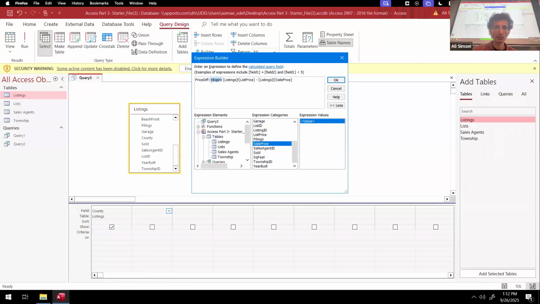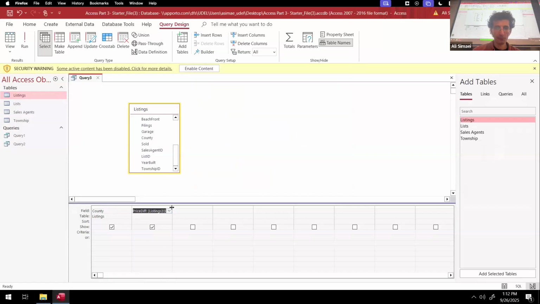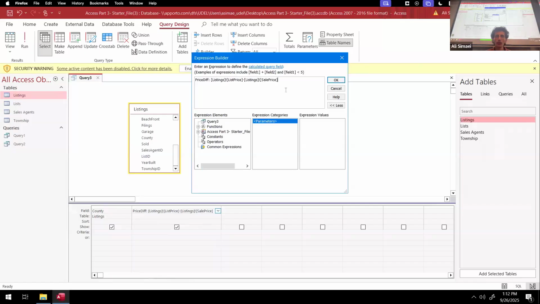Again, remember to remove this part from the formula. So first I need to create it and then think about it, okay, this is a total query. Create the field because we don't have the price difference. So we created a price difference field. Price difference and county.